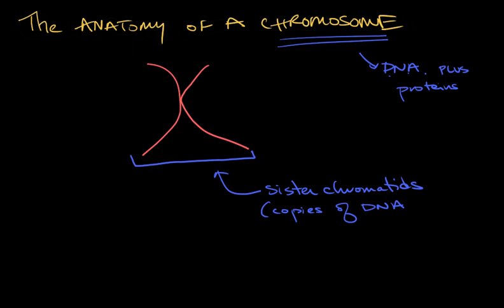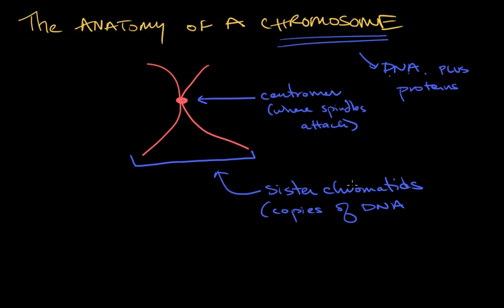Now, right in the middle of the chromosome is another part that we call a centromere. And this is where spindles attach. So remember that in metaphase, the chromosomes lined up on the metaphase plate using the spindles that were created from the centrioles on either side of the cell. And then these sister chromatids are actually what get pulled apart from each other in anaphase.